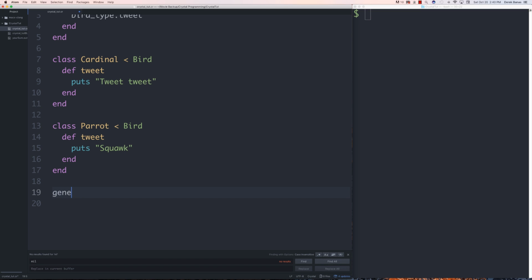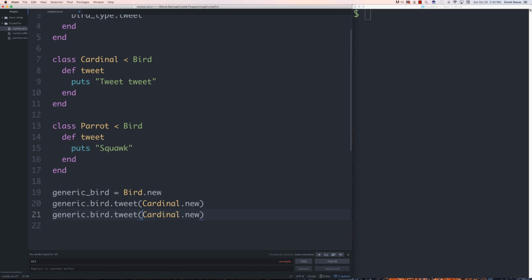Now what we'll be able to do is come in here and go generic bird is equal to, and you can see that we defined it as a bird object. And then we can go generic bird, and then tweet like this, and then pass in cardinal new, and then change this to parrot.